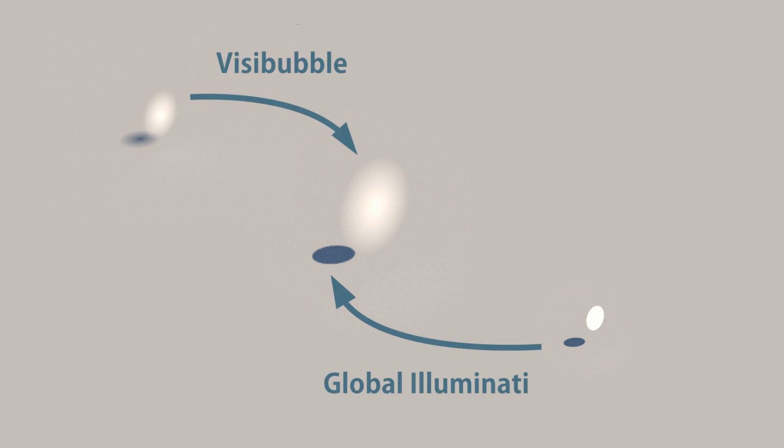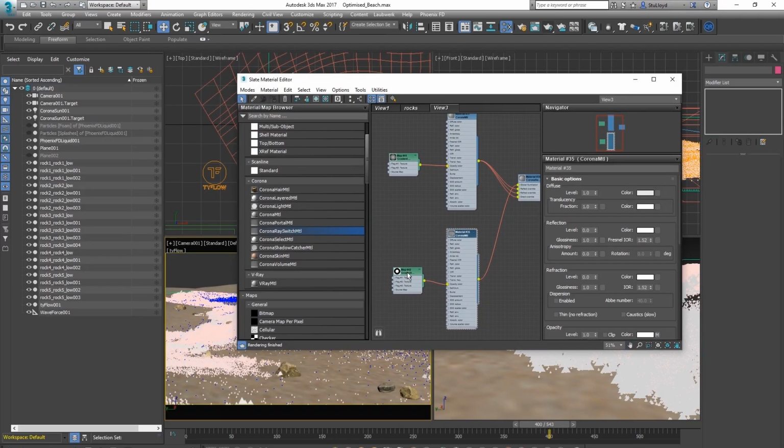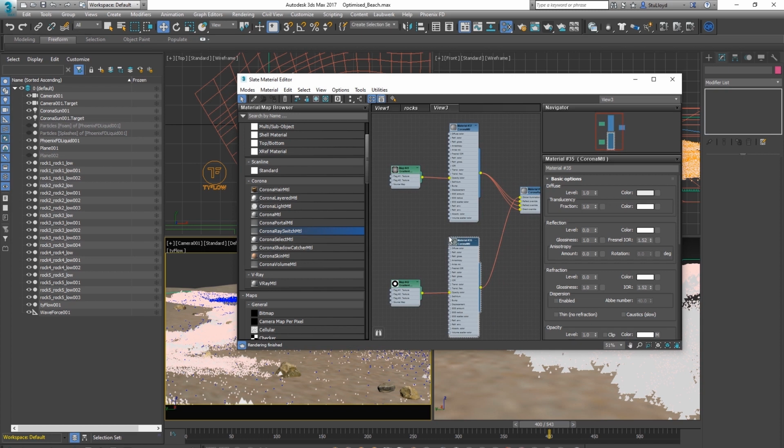So in the end, what we do is we just do a mix and match, and we put the nice soft opacity in all the other channels, and then in the global illumination channel we use the circular opacity cutout. So we get the most ideal situation to render as fast as we can, while still looking as good as we can.